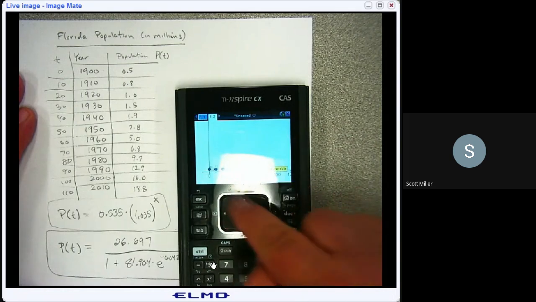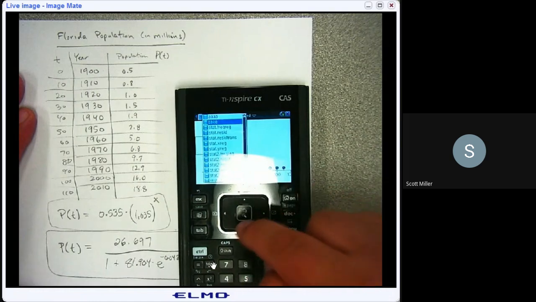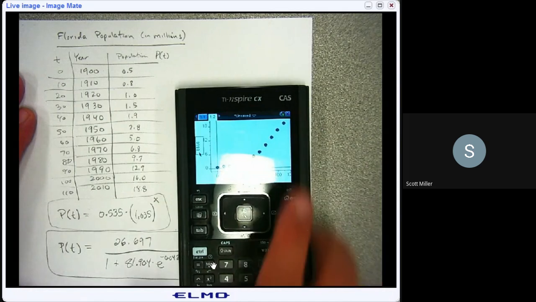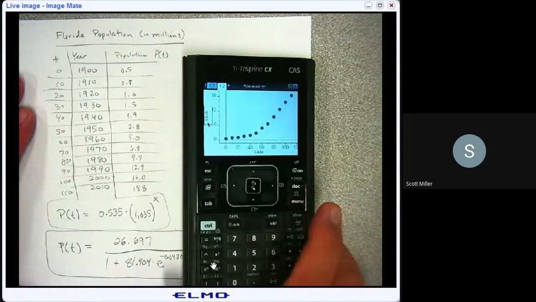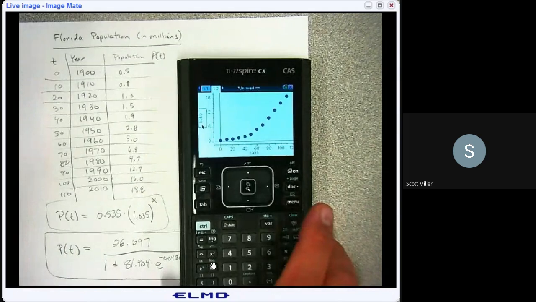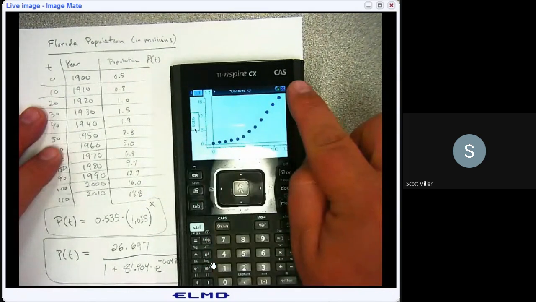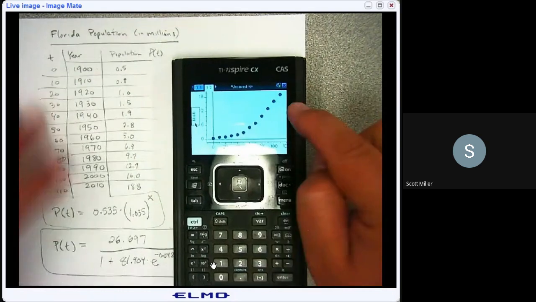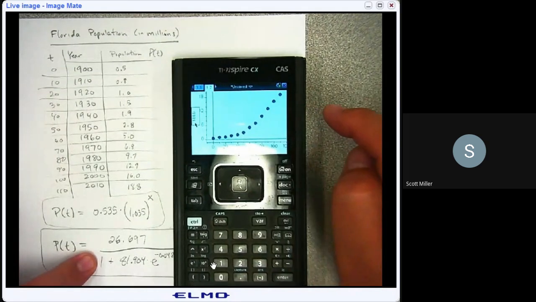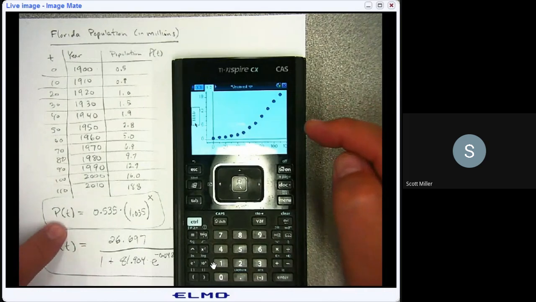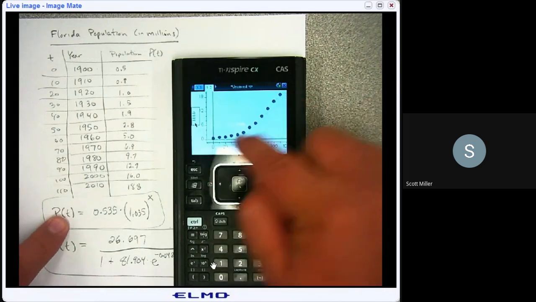So I can come over here on the Y, and there's a box over here. Even though you can't see it, it will pop up right there. If I click on that and put in the B data, there it is. It lines it all up, and this is what the graph would look like. So if I didn't know what kind of regression to choose, I can do this and kind of get a feel for, well, that kind of looks like an exponential, okay? Or it might look like one of these, a logistics growth curve.